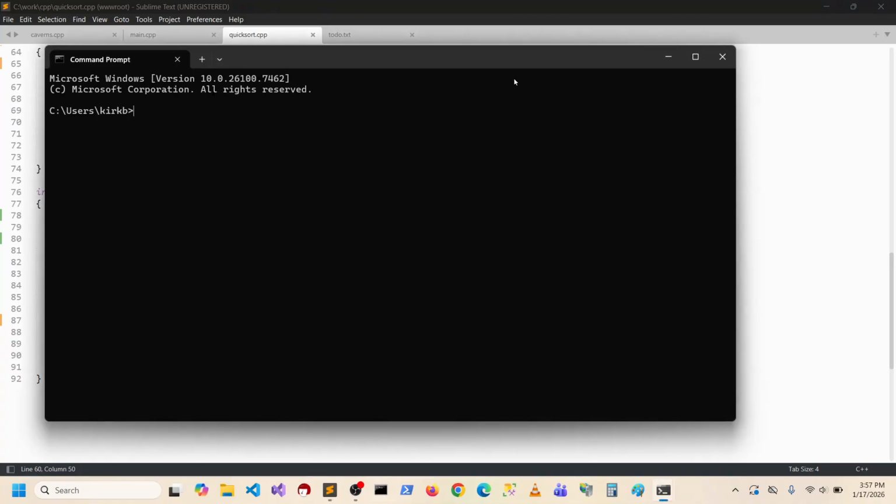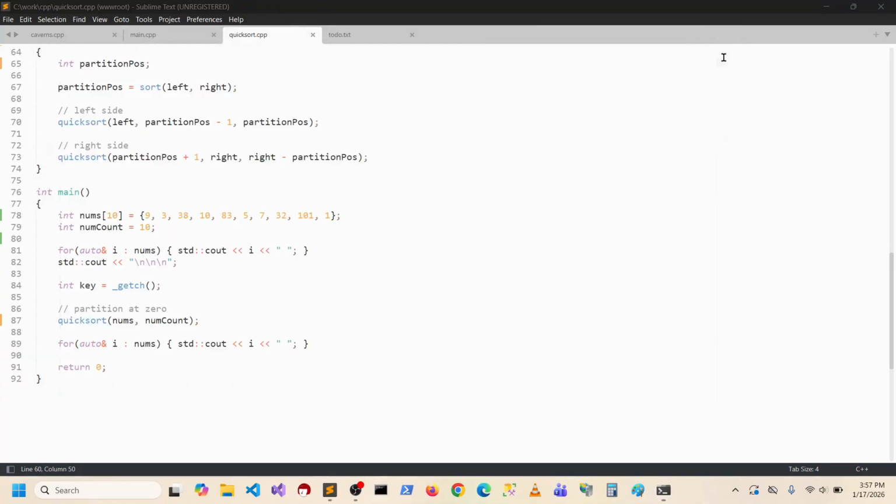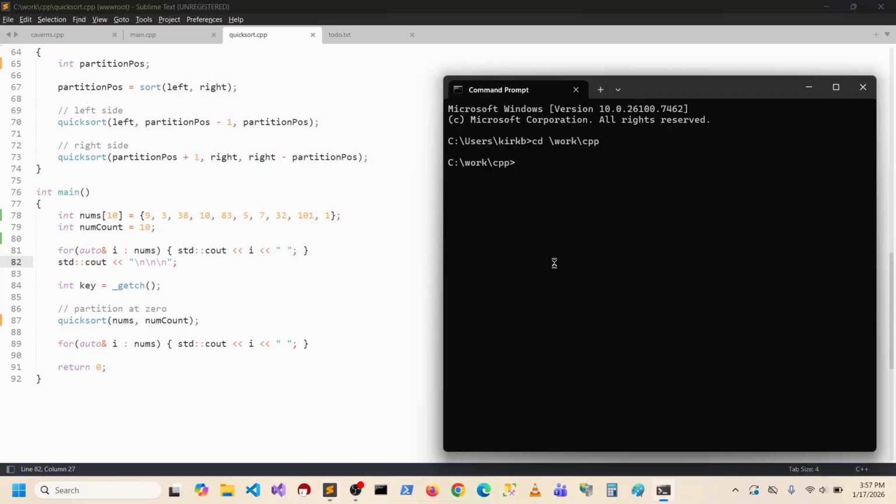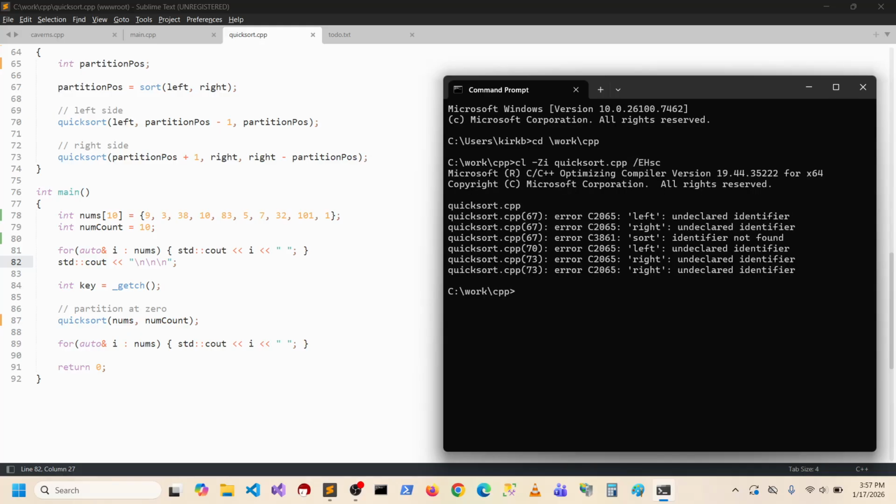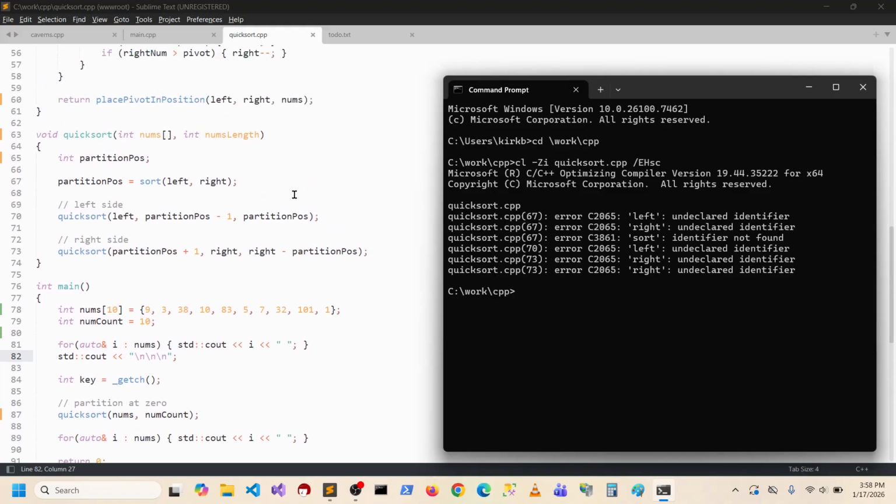Oh, I already got one open. What is it? Quicksort CPP. 67 right here, left, right.